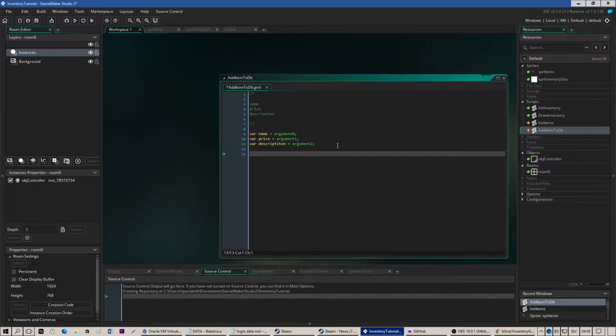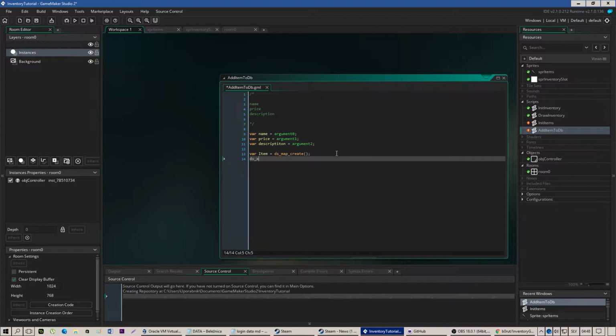Now we need to create a map variable, item equals ds_map_create, and this will hold each and every one of these arguments, which we will later add to the database called global.items.